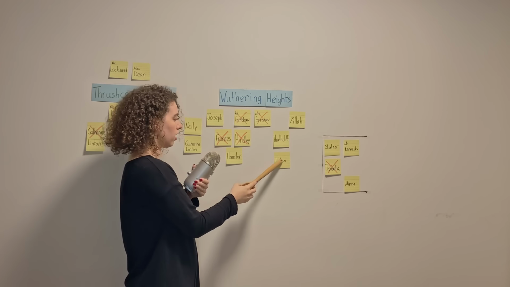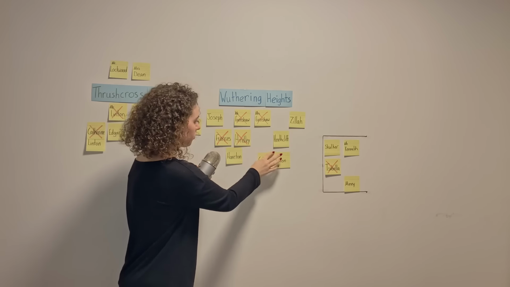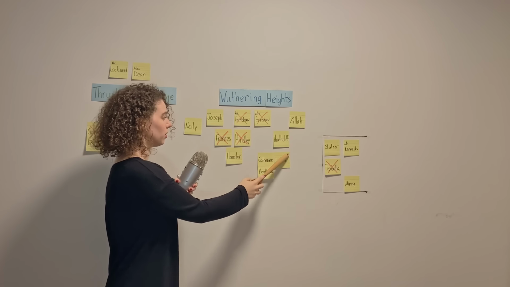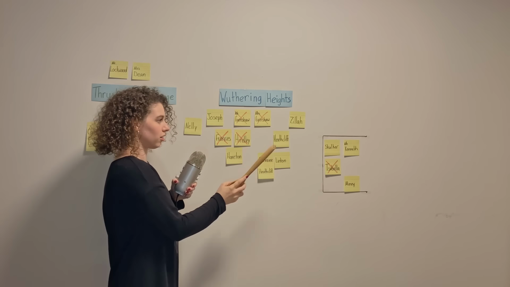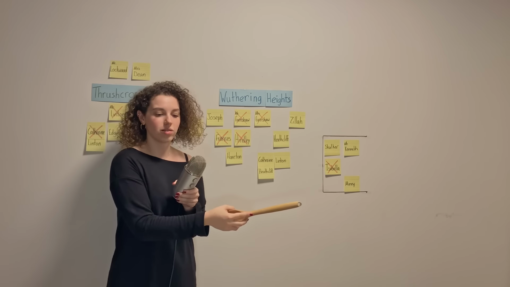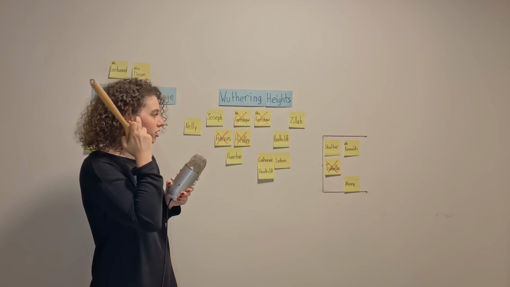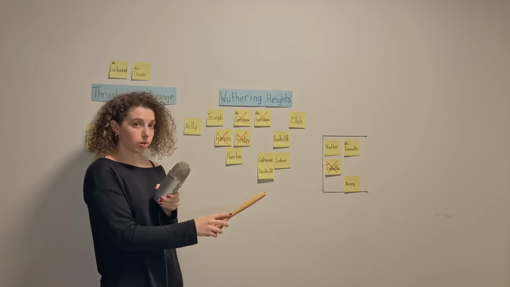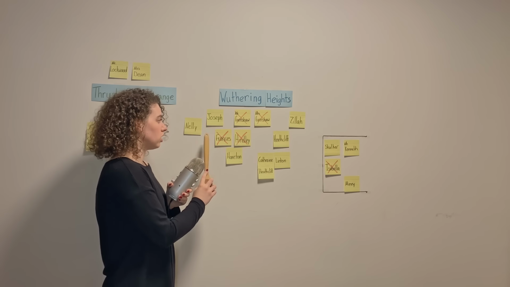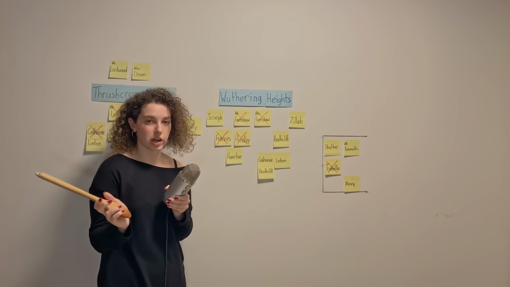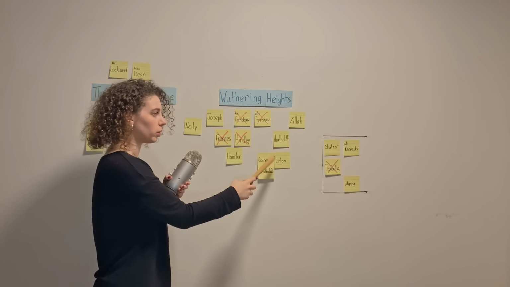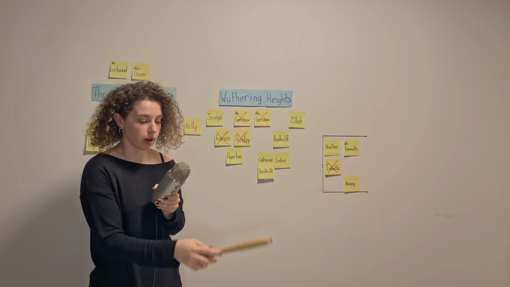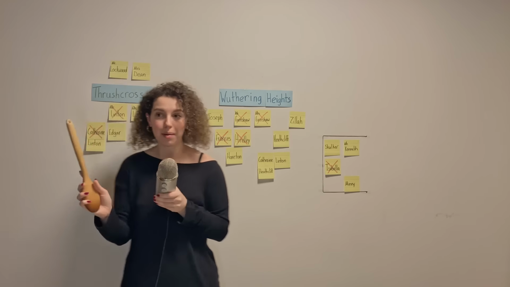Linton tells her how he and Kathy are now married, and he now owns everything at Thrushcross Grange. And Nelly is like, how dare you be this happy? We've been hostages here for a week. Linton also tells Nelly that Catherine is locked in another room, and Nelly decides that she is going to go back to the Grange before Heathcliff comes back because he's away at the moment, and she will try and think of some way to save Kathy in a different way. So Nelly ends up running away, got her freedom back.